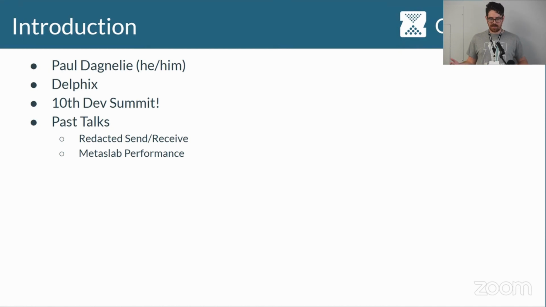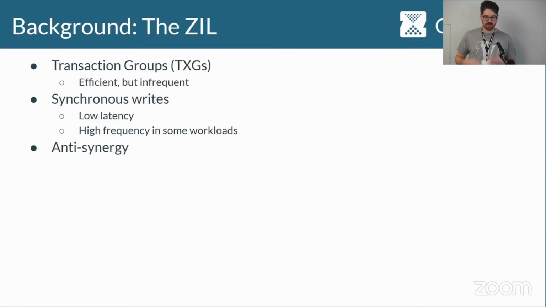I've given a couple talks in the past about redacted send receive several years ago, and then about Metaslab performance a couple years after that. And today I'm going to be talking to you about shared log pools, which are a project that I've been working on for a little while. So we're going to start with some technical background so that you understand all the parts of the system that you need to in order to understand the new feature. So we're going to start with the ZIL.